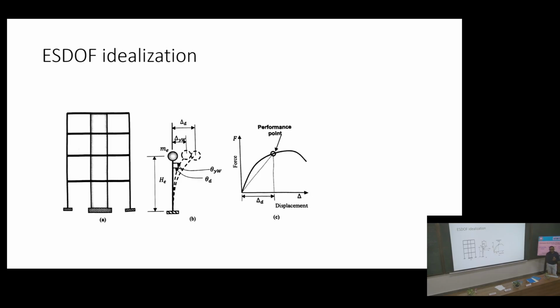Similar to the previous one, so instead of theta YF, you have theta YW, which is the deflection or yield deflection of the wall. Again, when you convert it into SDOF, you'll have a secant stiffness, and all that remains the same. But to get to this point, there are some additional steps and additional equations that we need to satisfy.